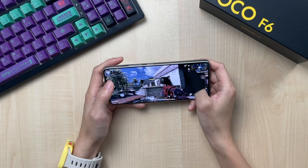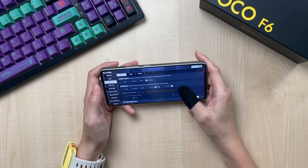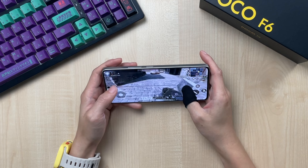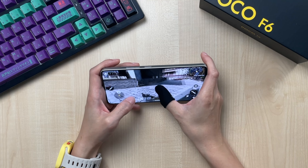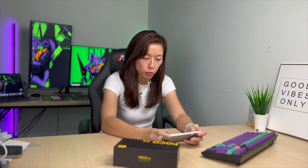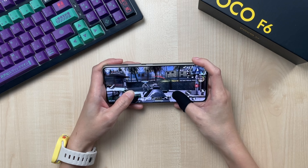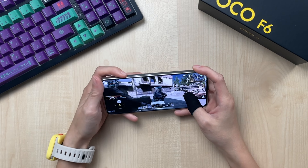For Call of Duty Mobile, graphics are set to very high quality with max frame rate. Unfortunately I cannot set ultra — it bumps down to low graphics. It doesn't show an in-game FPS counter like other games, but it's definitely more than 60 FPS — I think it's 120. Super smooth, very smooth, no lag at all. Very optimized. The speakers are amazing for all these games — they can be super loud.